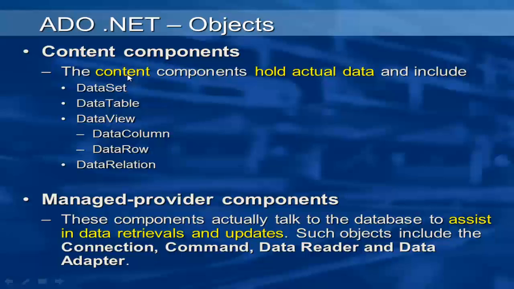Here it belongs to the content side. What others can hold the data are the rows and columns within your table, and you may also have a relationship between a row in one table and a row in another table. You may have many such tables in your database, and the DataSet holds many such tables. So a DataSet contains many tables, tables contain a number of rows, rows contain a number of columns. To have that relationship, we have an equivalent number of classes.